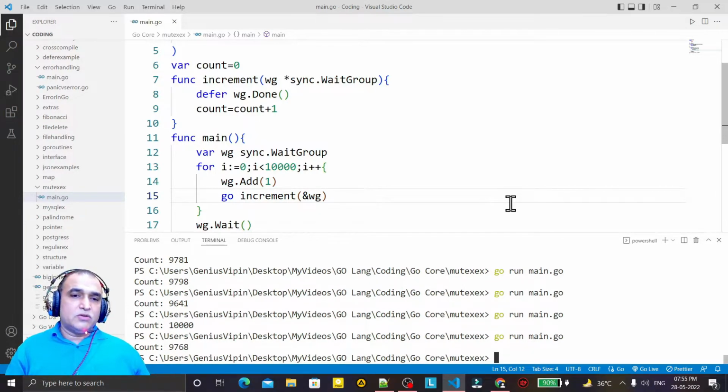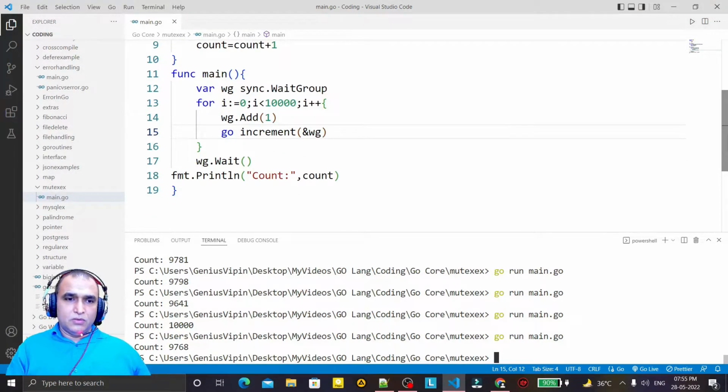So how can we solve this? This problem can be solved by Mutex. So what is Mutex? Mutex is like synchronized in Java. It makes synchronization between goroutines, controls the execution and tries to achieve an accurate result.